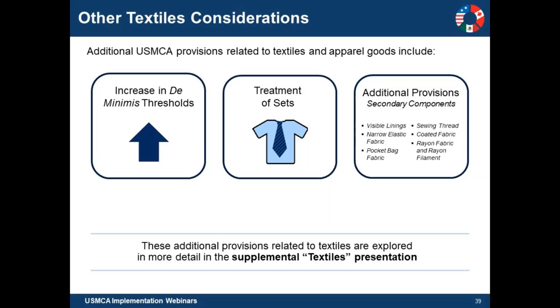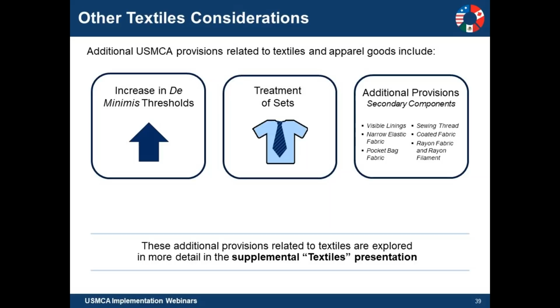For sewing thread, upon entry into force of the agreement, sewing thread of specific headings used in apparel products of Chapter 61 and 62 may be sourced from anywhere. However, effective 12 months after the date of entry into force of the agreement, apparel containing sewing threads from certain headings shall be considered originating only if such sewing thread is both formed and finished in the territory of one or more of the parties.